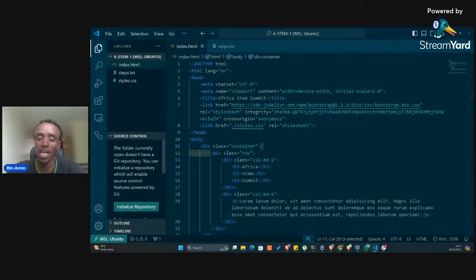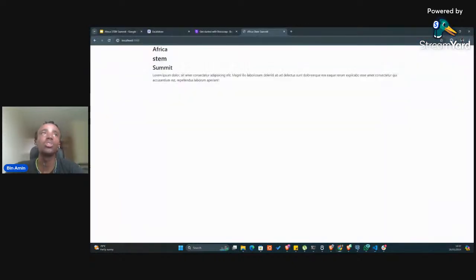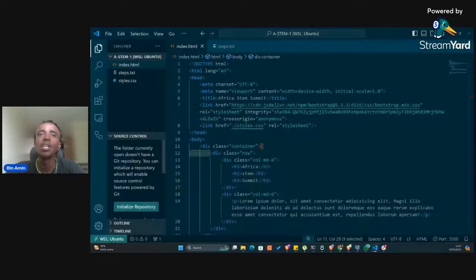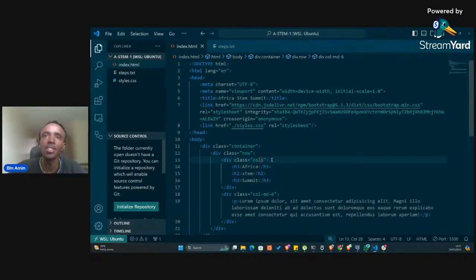So by adding the column 6, we reduce it to 6 and get rid of the medium.